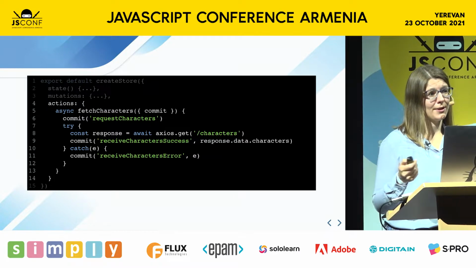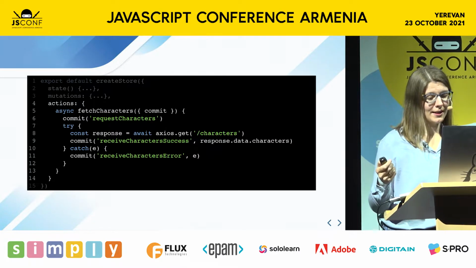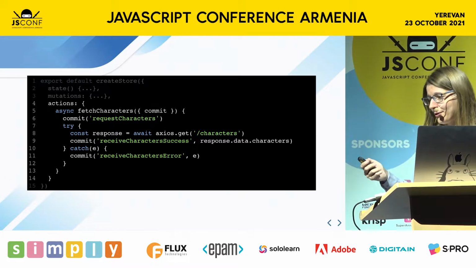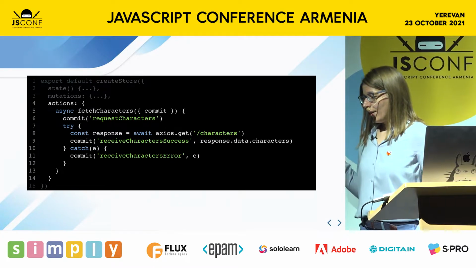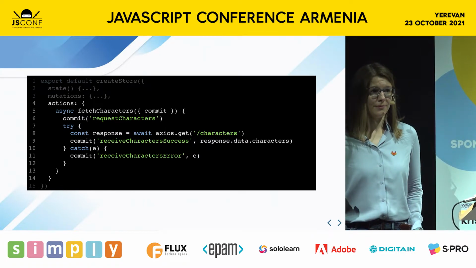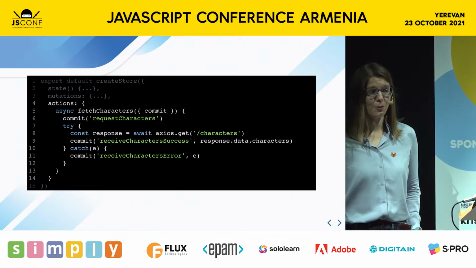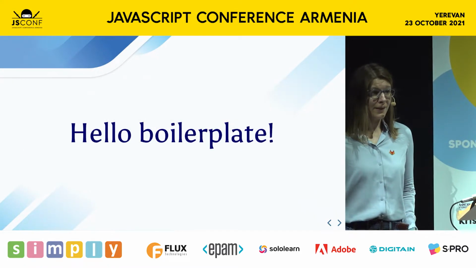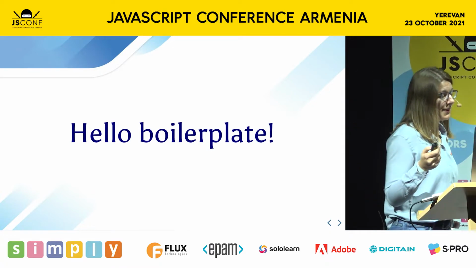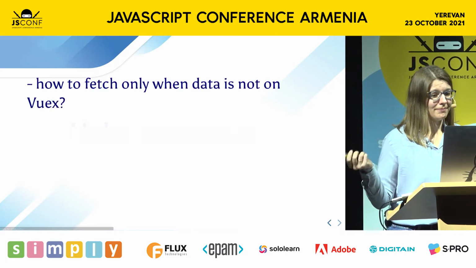Vuex does not have anything built in. Neither Redux has, neither useState, MobX, whatever, Pinia in Vue. All our state management tools are not designed to deal with asynchronous data. They are perfect to work with a synchronous one. Hello, boilerplate. Some companies automate this chain, but still a lot of boilerplate.